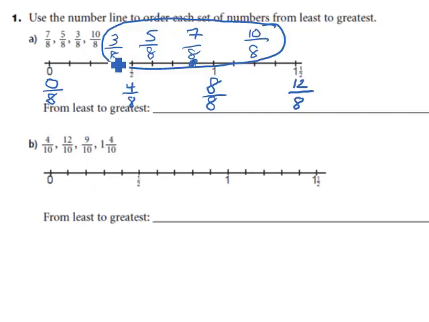This number line is divided up differently. What's the difference? This one had 8 marks, equal lengths, to make up one whole. This has 1, 2, 3, 4, 5, 6, 7, 8, 9, 10. So one whole in this number line is 10 tenths. 10 out of 10 makes one whole. So what's 1/2? The equivalent fraction, 5 tenths. What's 0 out of 10? Very simple, 0 tenths. And 1 1/2, if you're not sure, would be 10 tenths plus another 5 tenths, or 15 tenths.